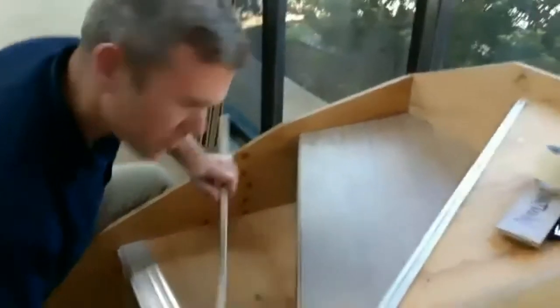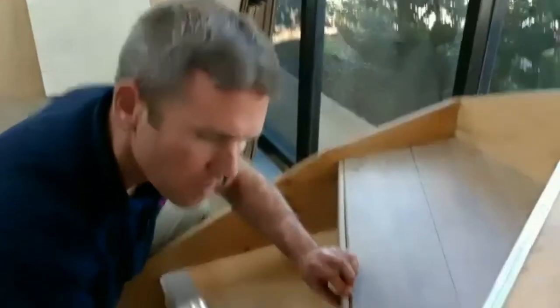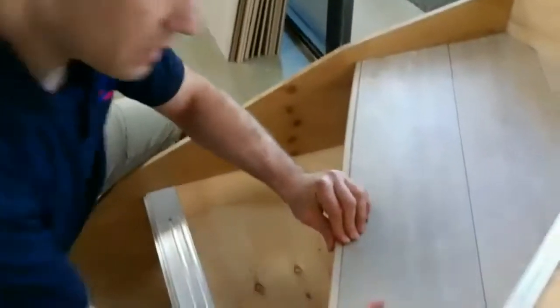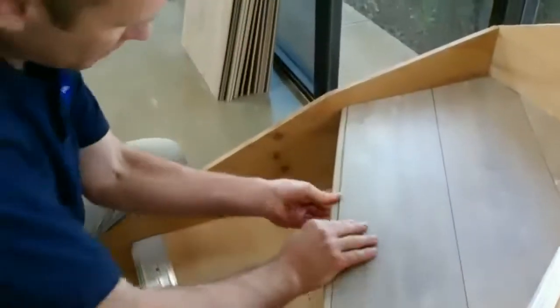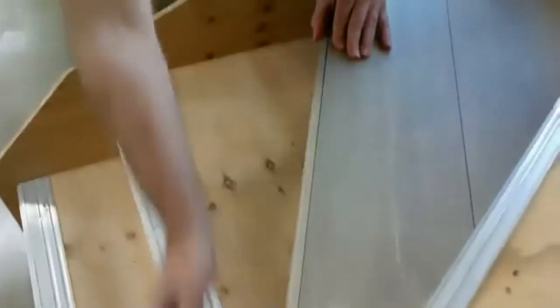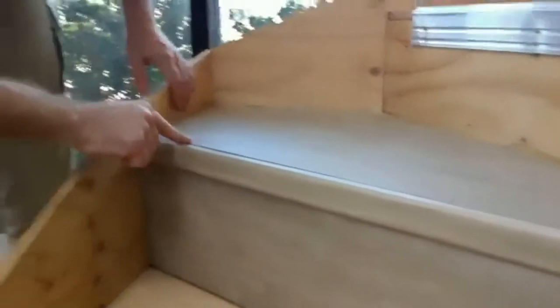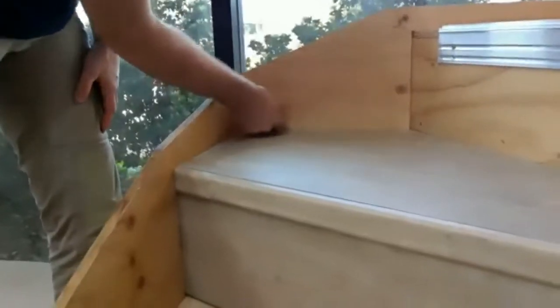Let's try this other end. Actually, I think I need a couple of modifications, but Craig, if you just look over here. Actually, this is a really good point. It's not quite lining up, which means it probably just needs a little trimming up back off here. But you can see over here, this is what it should look like. That's the perfect color match nosing.